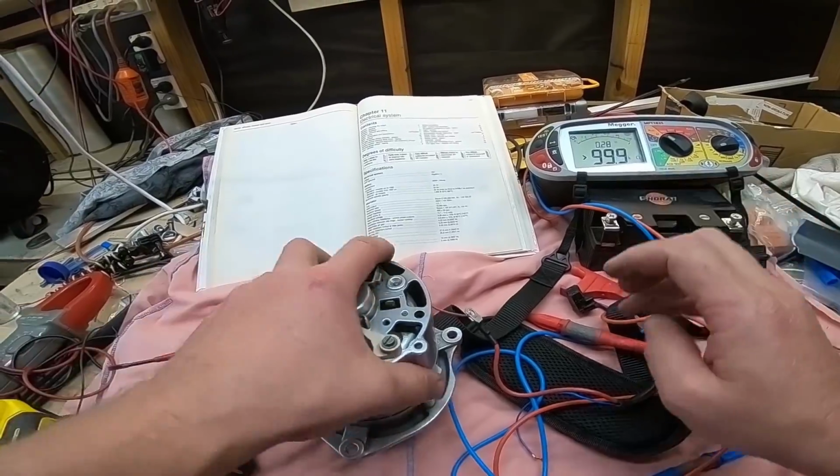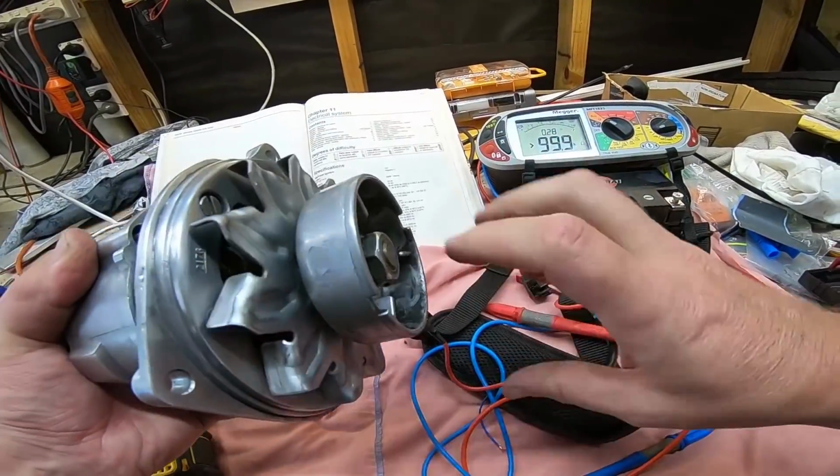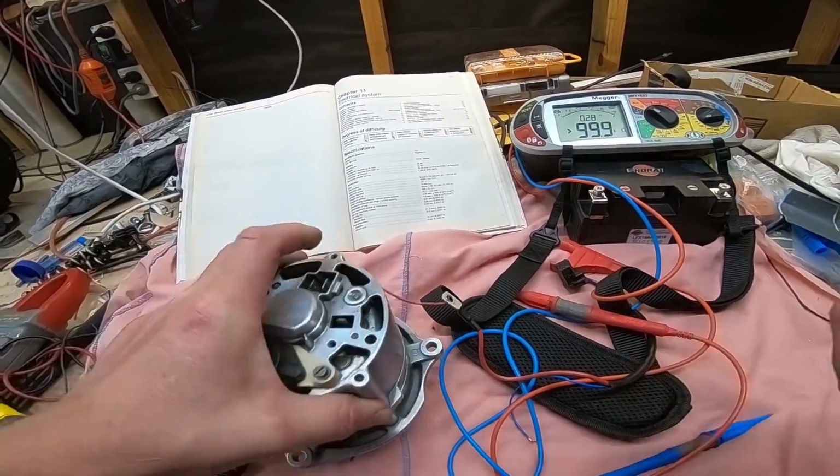I'm going to get my battery drill and we're going to spin this bad boy up and we're going to see what happens.